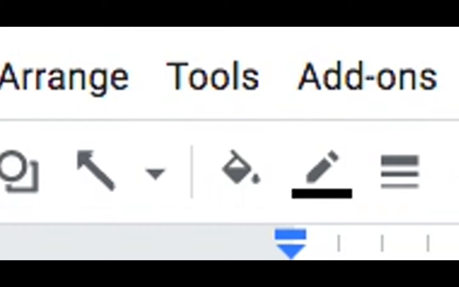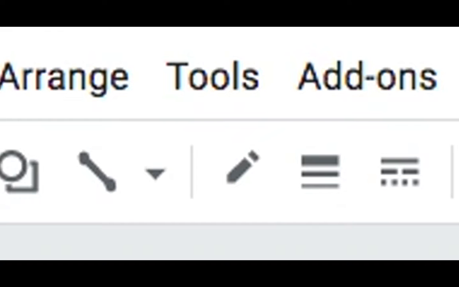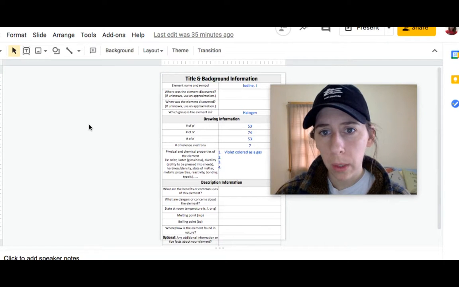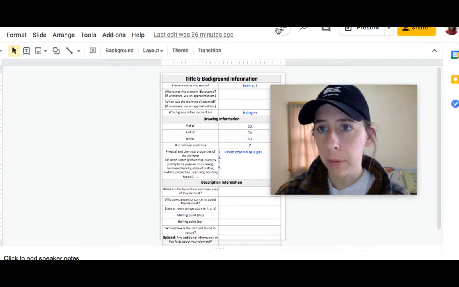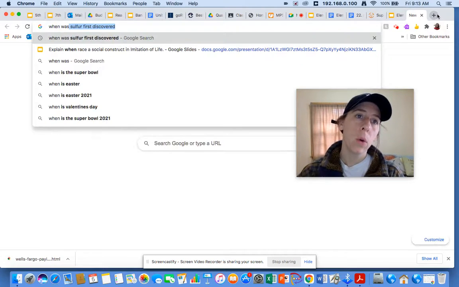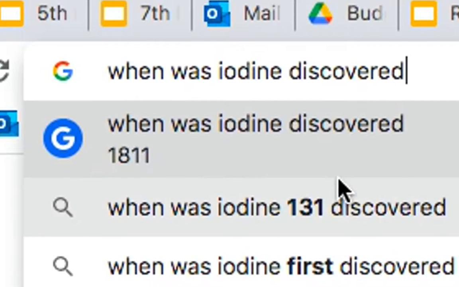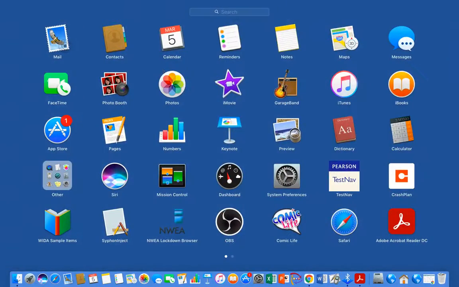So I have to go back to my research and I see that she was born. It's not on here. I'm going to have to Google it really quick. When was iodine discovered? So 1811, that's her birth date. So I'm going to have to find the difference between 1811 and today's date.